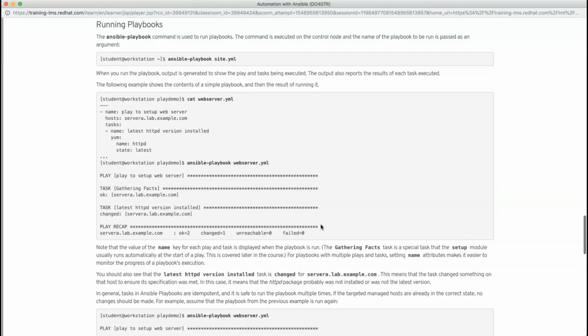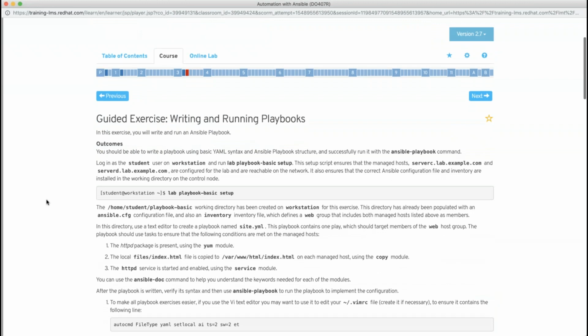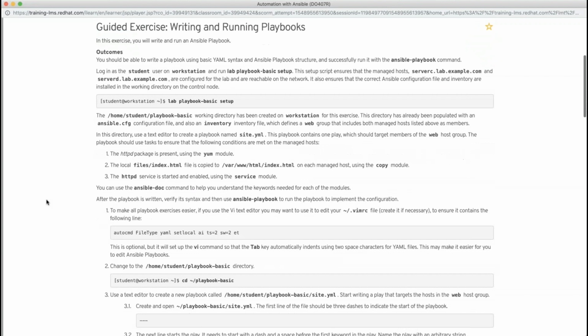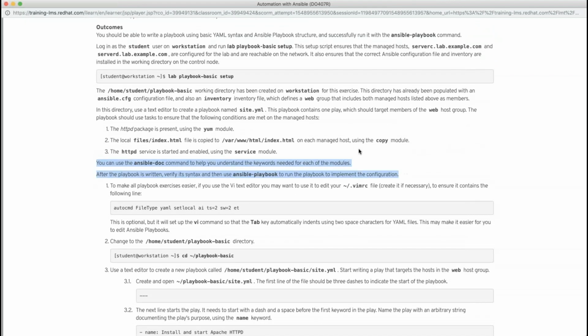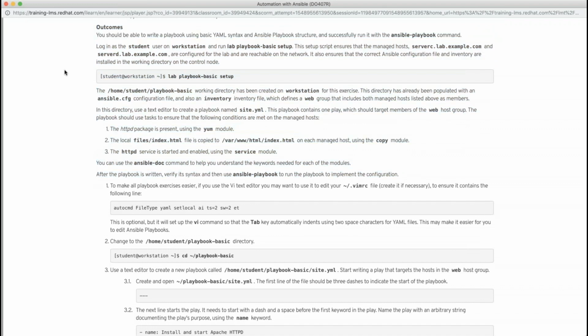So once you finish that section, you move into the next part, and we have our guided exercise. In every exercise, whether it's guided or one of our labs, which is unguided, where the training wheels come off, you're going to be given a list of outcomes. In this case, it's a bunch of things that we're going to want to achieve, and that's basically what this entire chunk that I'm highlighting is. Our lab environment, again, just a RHEL environment, has a lab script that you run to set up the environment for you. Sometimes that's installing specific files or making sure that specific virtual machines are up and running and accessible. Essentially, it's just making sure the environment is configured the way it needs to be so that you can start the exercise.